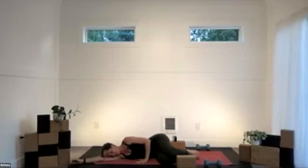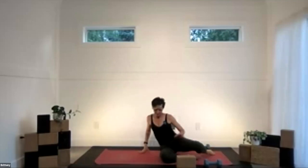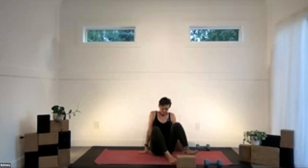Notice how you're feeling physically in this moment without judgment. Just notice. Notice mentally, emotionally what shows up without judgment. Come up to a seated position. And bring your hands to prayer mudra, or if you want, Vishuddha Mudra one more time. Your choice if you want to chant Om or Hum.